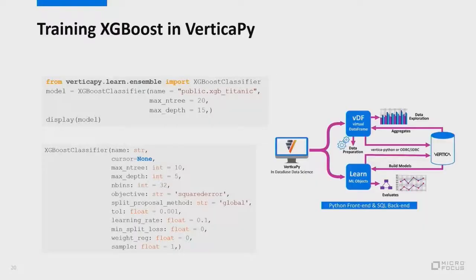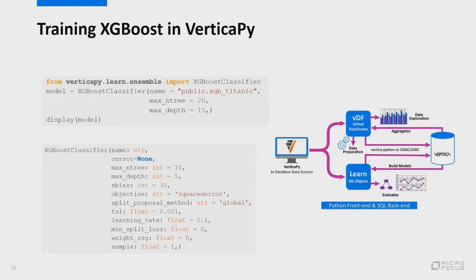Yeah, and so a pretty exciting, fairly new thing is we have VerticaPy now, and there's going to be another, or maybe has been another presentation on it already. XGBoost is one of the things that can be used in VerticaPy.